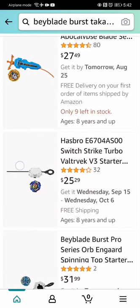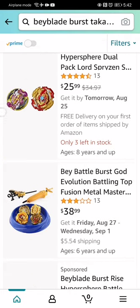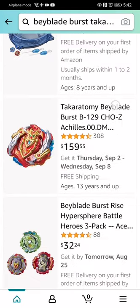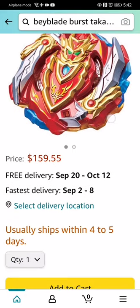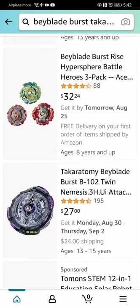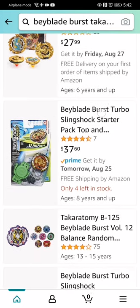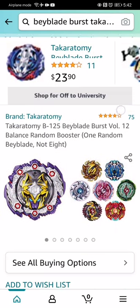If you have a fake Beyblade, you could try selling fakes and try to persuade some people. But I actually do not recommend it, because then people are going to get very angry. So please do not get the fakes. Like this one, the Chozy Achilles. This could be fake. If this actually was fake, and you pay for it, then that would be a big scam right there. This right here is fake. The Perfect Phoenix is fake. The Dread Hades.